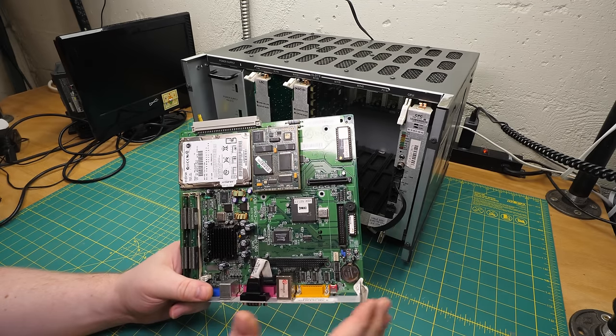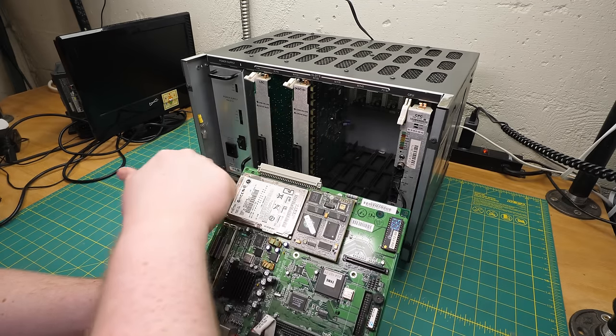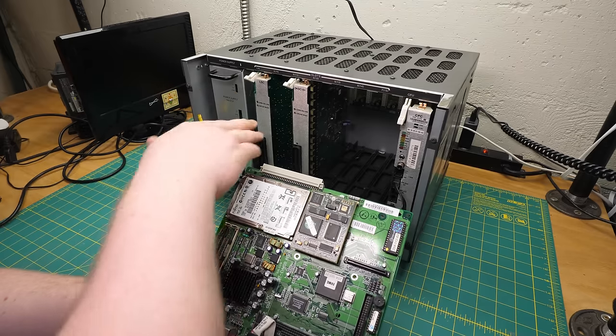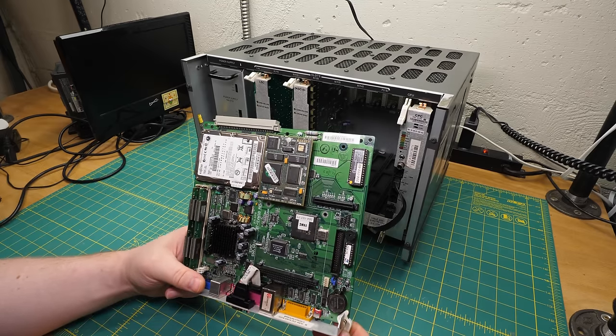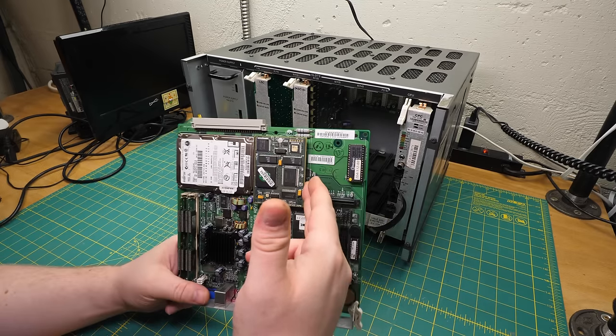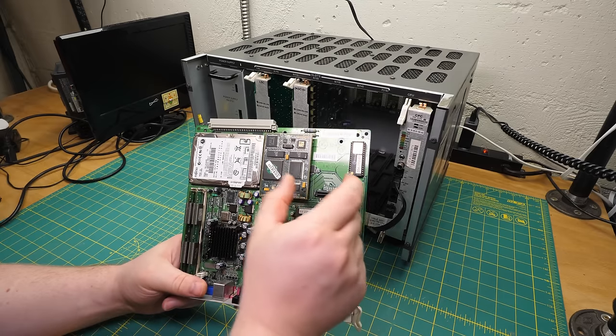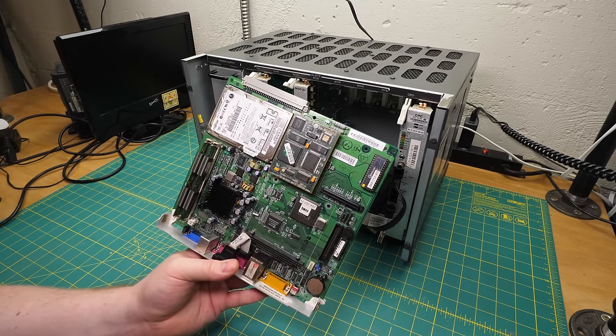But if you do start getting hammered, or if you expand to a second chassis and you add 5 or 6 more of these cards and a bunch of PRI line cards, you can get dozens and dozens and dozens of calls simultaneously, then you might run out of capacity, and then you can shell out the probably like $300 or $400 to get another one of these cards and pop it in right there. That's really the only specialized component on this whole device.